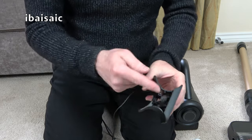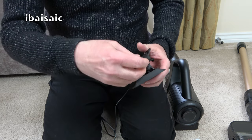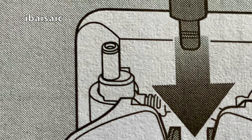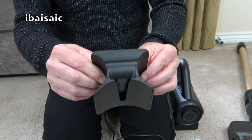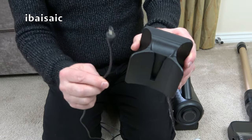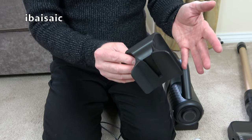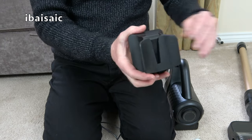Also, it shows putting this through here and then putting this part, I can't push it all the way down, but this part is supposed to fit on the top, but there's no way of doing it. So you can fit this part like that. Can you see how it closes off the top? So there's no way for the jack to poke through. So I don't know what this is about. This is ridiculous. I might contact Miele. I don't know if they've designed this wrong. This will hold the machine on the wall.